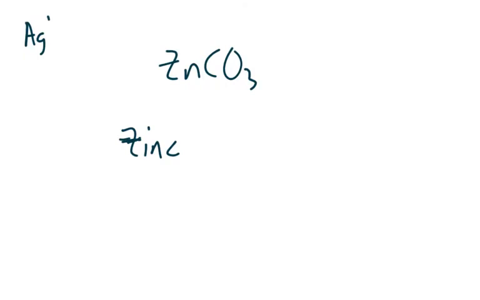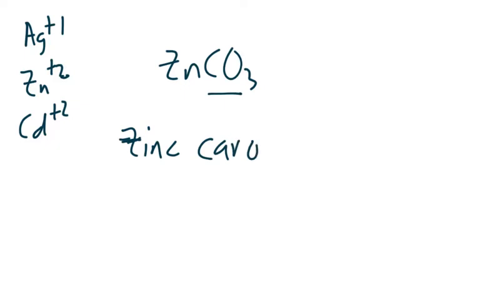Okay? Now, if you had something like this, this is zinc. And yes, zinc is a transition metal, but zinc is one of the 3 transition metals that don't have a Roman numeral. Silver, zinc, cadmium, they don't have a Roman numeral. So don't put a Roman numeral, okay? Put zinc, and this is the polyatomic carbonate. So this is just simply zinc carbonate. Do not put that Roman numeral. It's not needed. Okay, so the answer is zinc carbonate.